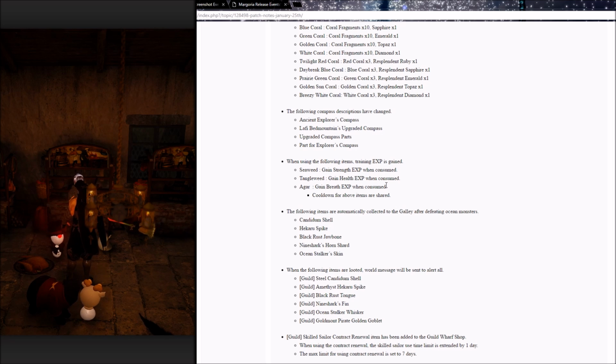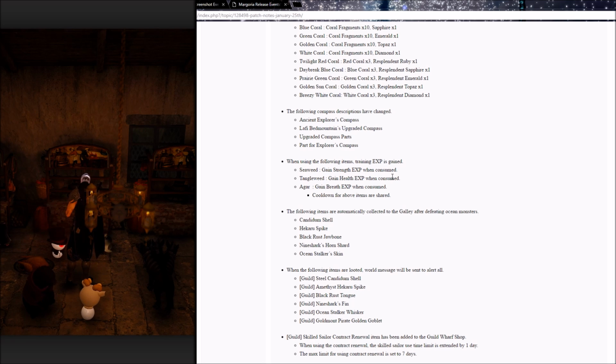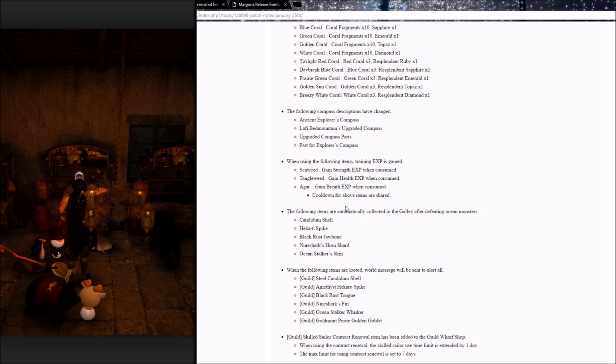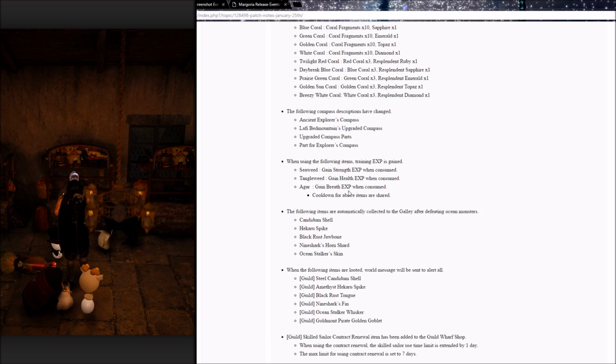I'd be surprised if anyone even got to 50 health. I think that's kind of impossible, but I don't really know. You'd probably have to eat food every day, all day for like a year to get max health. But at least this makes it easier. You get more stuff for other stuff, like something you can eat literally for breath experience or strength experience. That's pretty cool. So there's that.